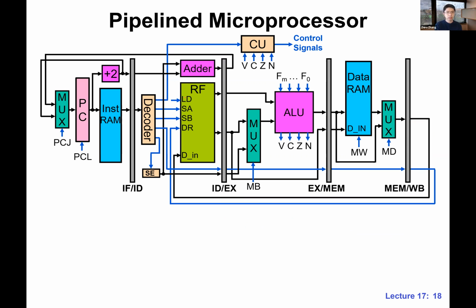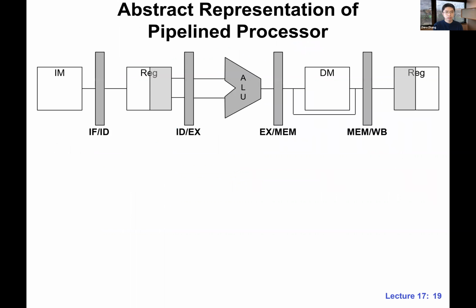All right. So this is basically our pipeline processor. We have 5 stages, and we have these pipeline registers, right? We do need these registers because we will be executing multiple instructions at the same time, right? Just like our course pipeline. Right, so let's take a more abstract view of this processor. Again, we have 5 stages. I'm hiding some of the microarchitecture details. I'm just going to use boxes.